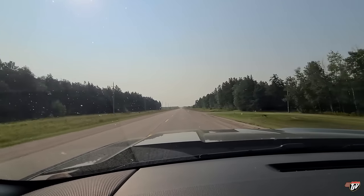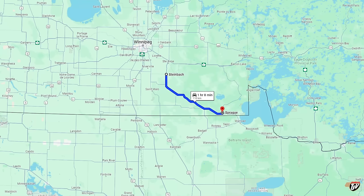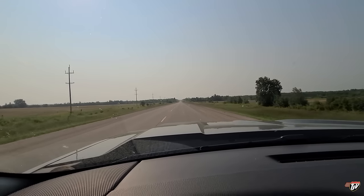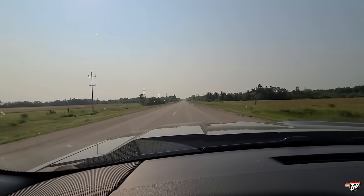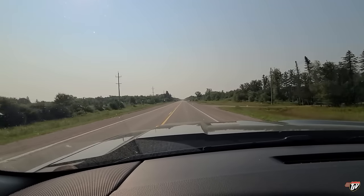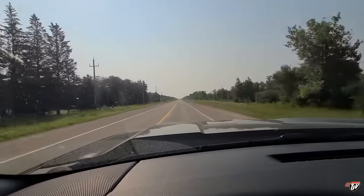I was able to rig up a mount so you can see what I'm seeing going out into the bush. We will be staying in Manitoba — not too far, a little bit of a hike, but that's okay. It's good to get out of town and get back out into the bush. I really miss being out here. We wanted to have a country home outside of town, but things changed when we had our son and we decided we want to be closer to services, closer to hospital, closer to family, just closer to everything. So we sold our land in the bush and bought the place where we're at now, and we're very happy — we definitely made the right decision for us.